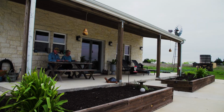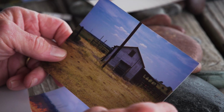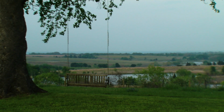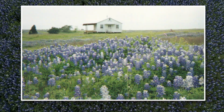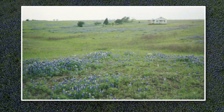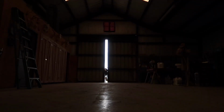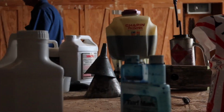There's nothing there. So when we first bought this property, it had been grazed intensively. There was virtually nothing taller than the tops of your shoes. I mean, the grass was all gone. And if we'd have known better, we'd have probably said, well, we don't want that, but we really like the views because of this rolling prairie. It never started out as we want to do a restoration, but through websites like AgriLife and Parks and Wildlife, I started learning more about the area, and once that seed got planted, it became a passion that I can't describe. The journey became, now we're here, what are we doing, and why are we doing it?